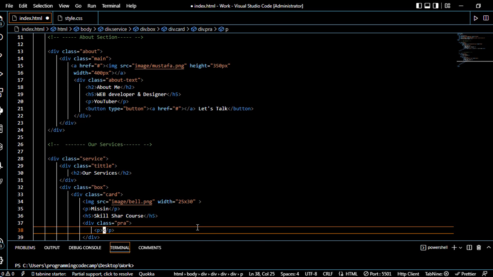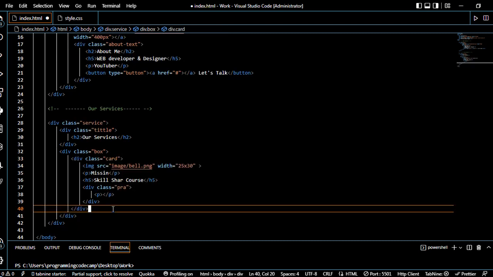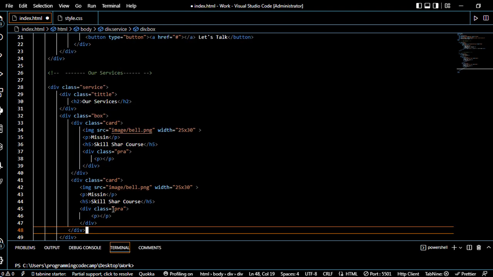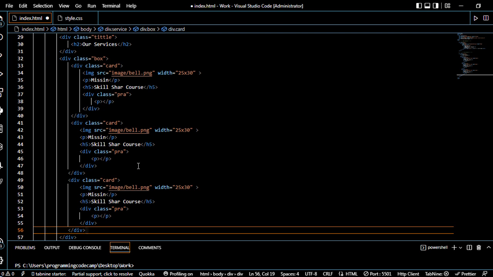So now we should go ahead inside that CSS file and this one. We can copy this one and paste this here and make another box.